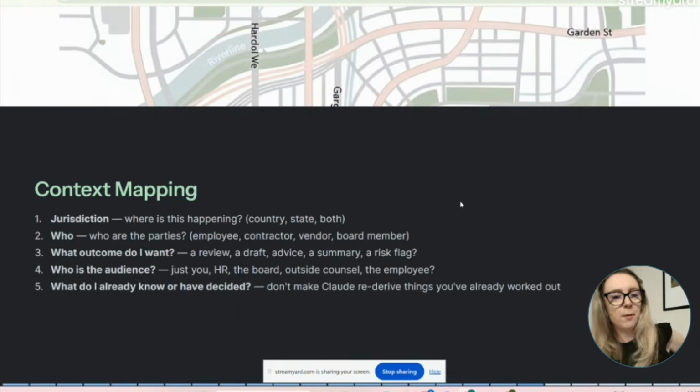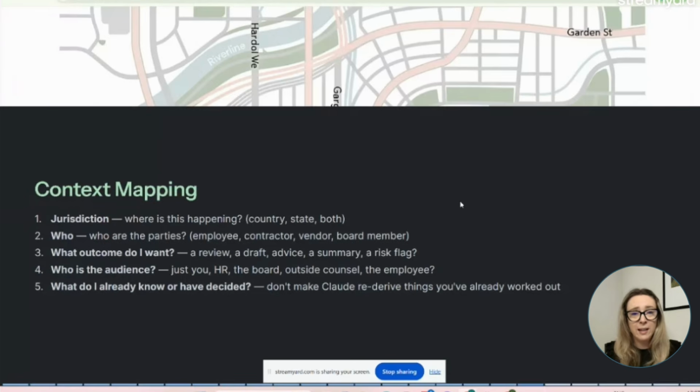So the next thing I want you to be aware of is something called context mapping. So obviously, when you go through the interview processes in the individual plugins, then it will have context about your business, and how you work and your job role as a lawyer. But it's important, at least for the beginning tasks or tasks more generally, as it's starting to learn about your practice and how you work, to give it context.